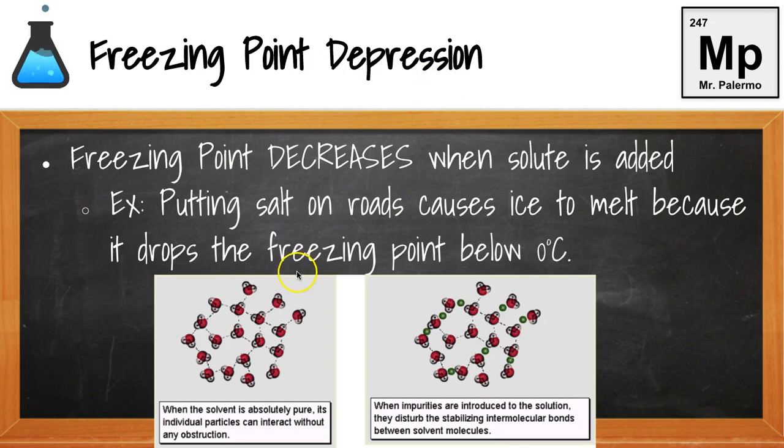And so let's look at what's going on at the molecular level. In pure water, we have this crystallization here. The water is solidified in the solid form because we have all these intermolecular forces, this hydrogen bonding occurring. And when we add a solute to our water, the solute interferes with water's ability to form these intermolecular forces of attraction, and it destabilizes it. It makes it harder for it to crystallize, and so the temperature has to be decreased even more in order for it to freeze, so that freezing point drops.